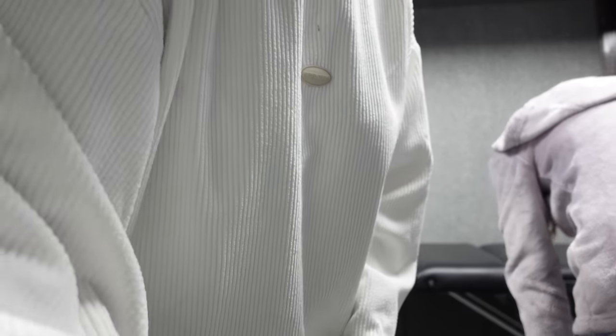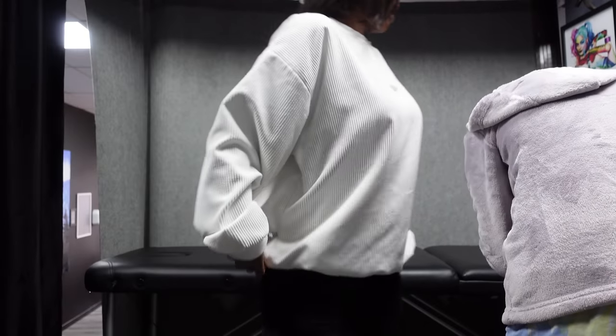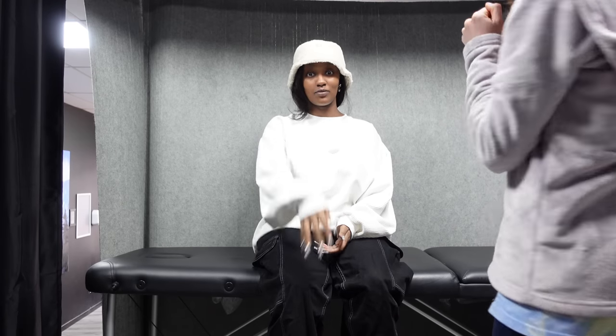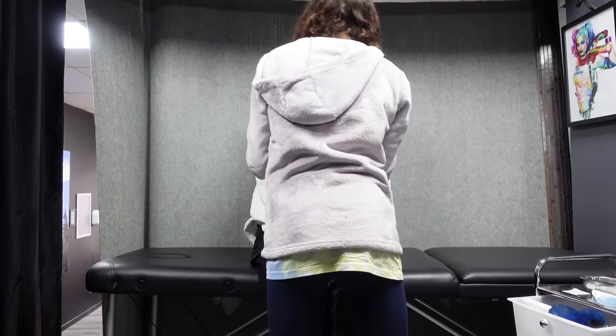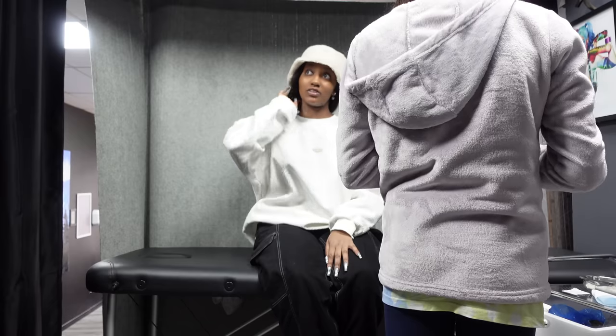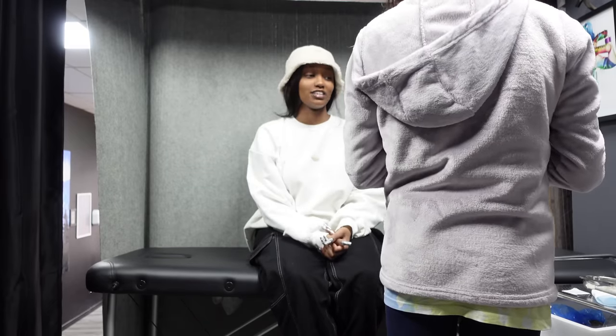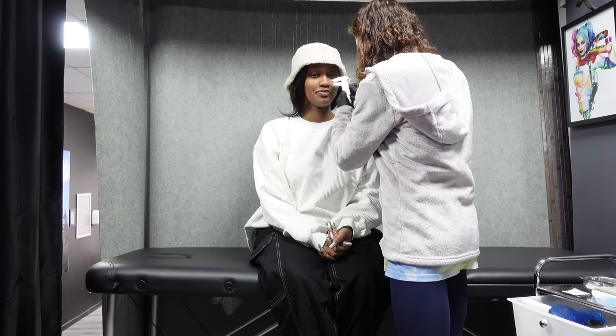For sure, obviously no one's face is symmetrical, but I'll measure it up and make sure it looks symmetrical. No, it's fine. The thing is, the camera's okay there. Okay, yeah. Awesome, cool. Oh, and I'll just do a little measurement to make sure it is even. I told them that I was going to get a piercing, so you've got to do it now. Yeah, unless you're accountable, that's the thing, isn't it?